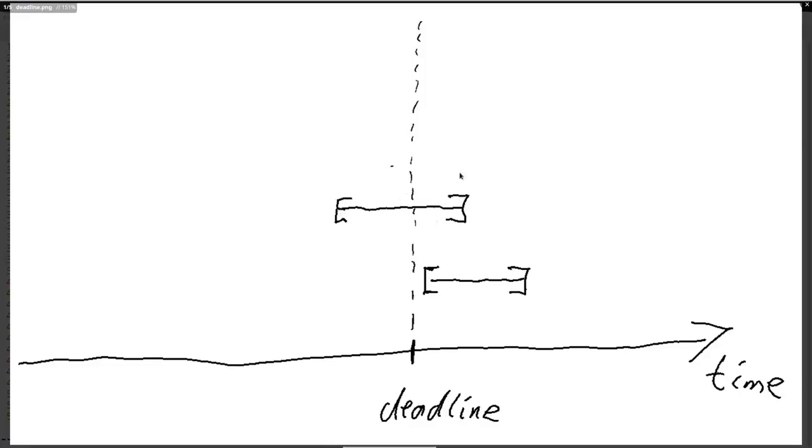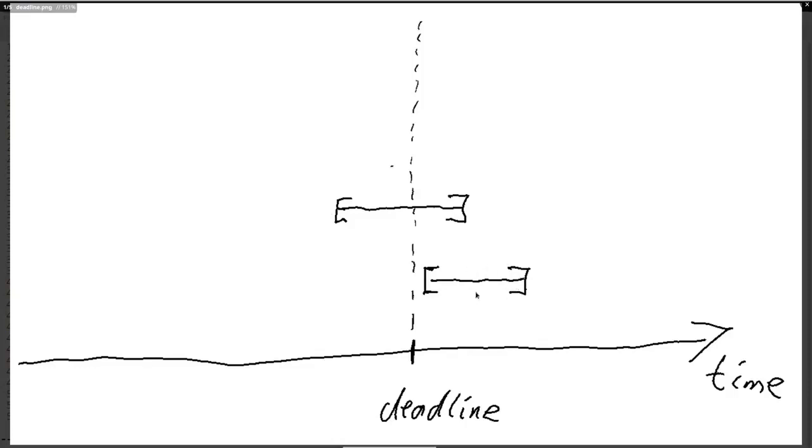So we know that once we are in the validator, the current time lies somewhere in the validity interval. But if the first one would be the validity interval, then the current time could be, for example, here, which would be fine, because it would be after the deadline. But it could also be here, which would not be fine, because it would be before the deadline. So this validity interval is no good for us. We mustn't declare the transaction to be valid if this is the validity interval.